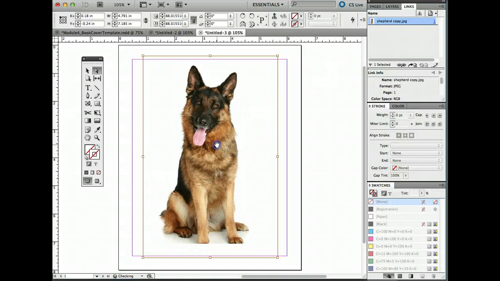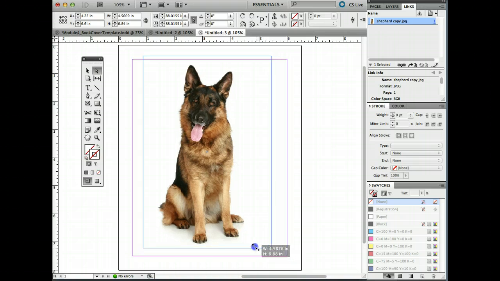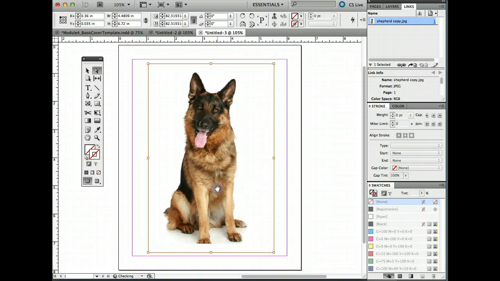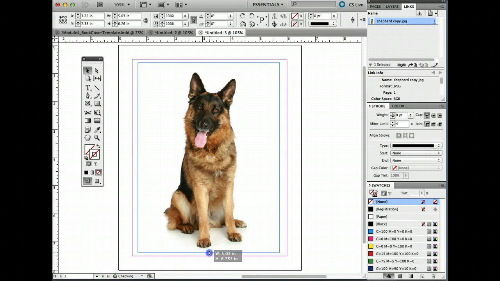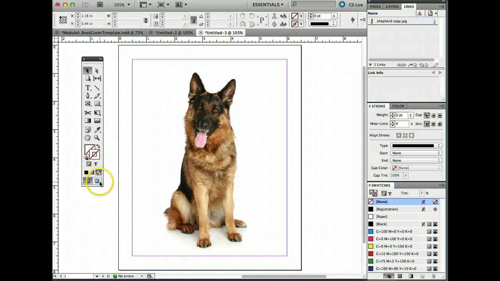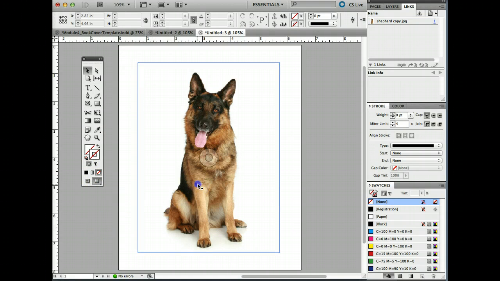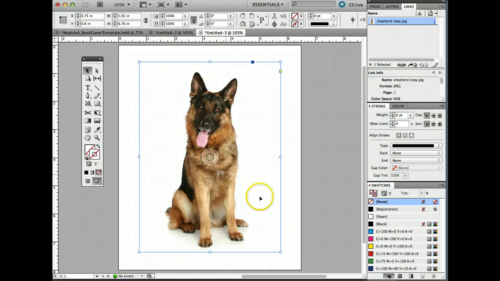centering him a little bit more. And again, you'll notice he's cropped down here. So I'm going to bring him down. I'm going to go back to the black arrow and make that a little bigger, and come into my preview mode and find that it does look a lot better.